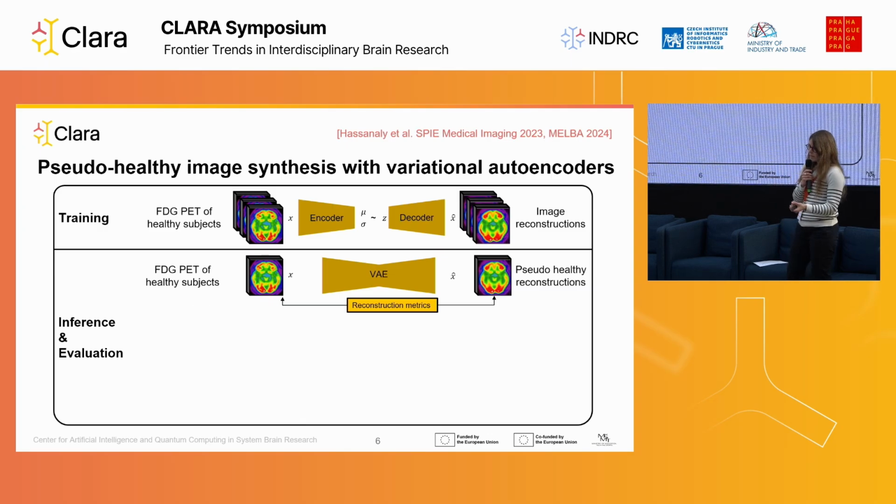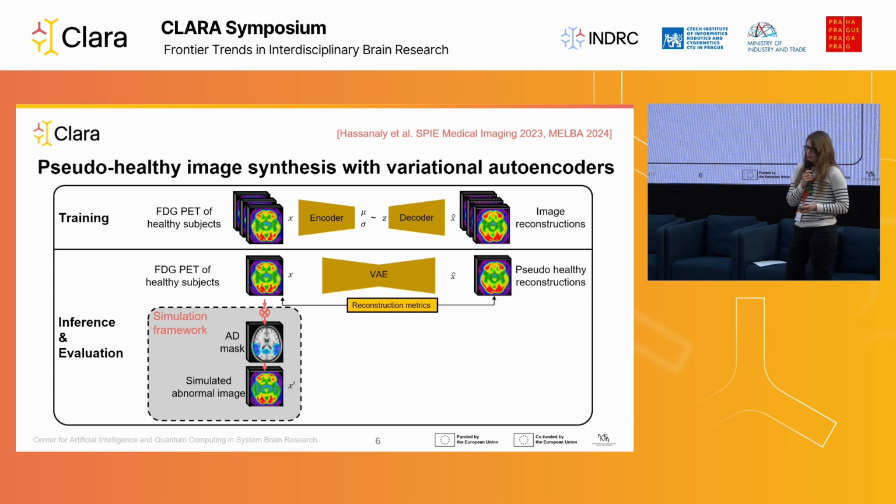Because without this, we can only check whether, when we feed an image of a healthy control, the reconstruction also appears healthy. This is the only thing we can do.